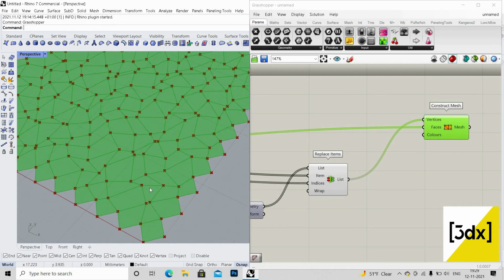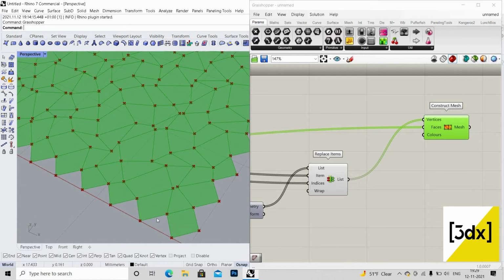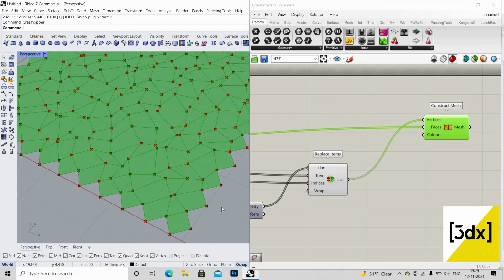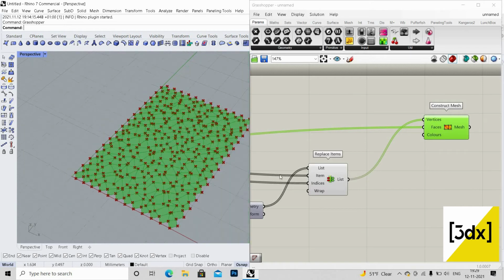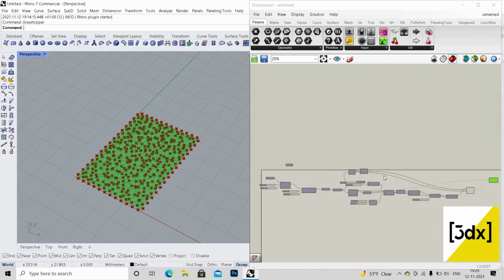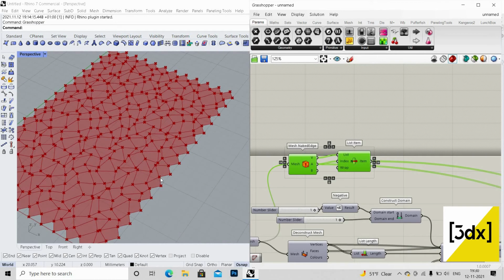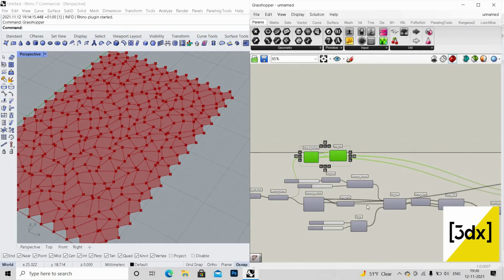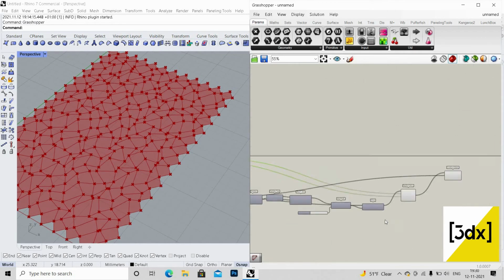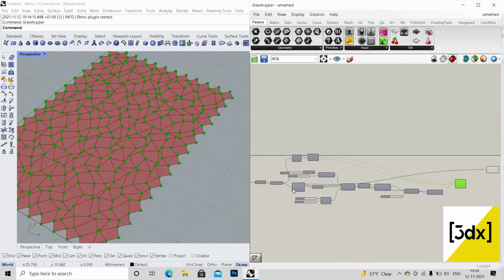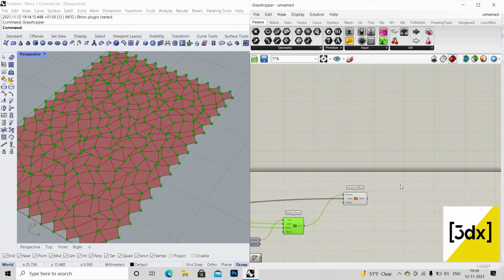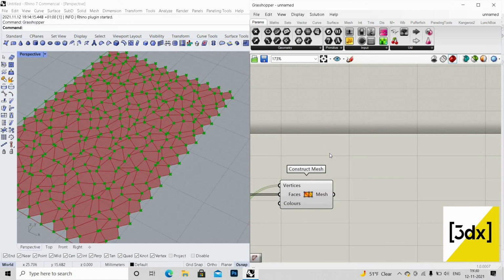Now you can see the randomized pattern, but the end is still regular. So it creates a zigzag pattern. I did two steps: one is for the outer part, and this one is for the randomization, creating a randomized value. Then I'm replacing the item. With the output value, I'm constructing the mesh, because I just deconstructed the mesh and created the points with the randomized points. I'm now creating another mesh.